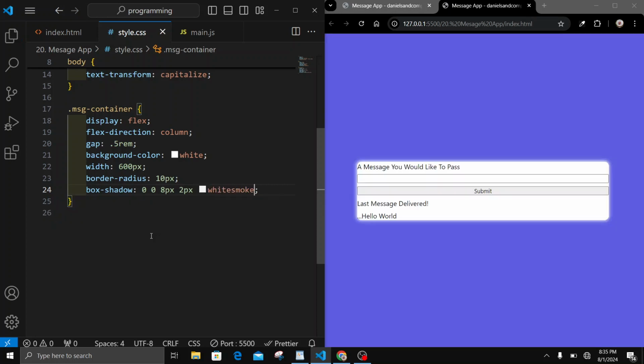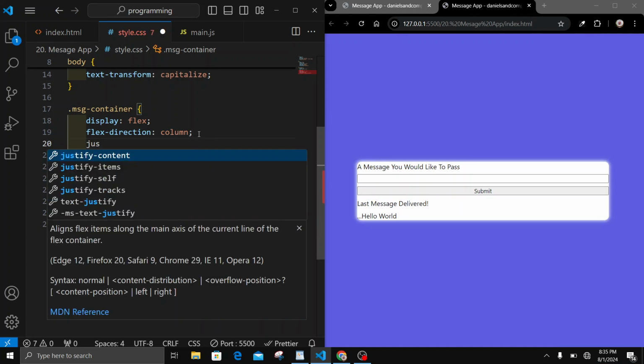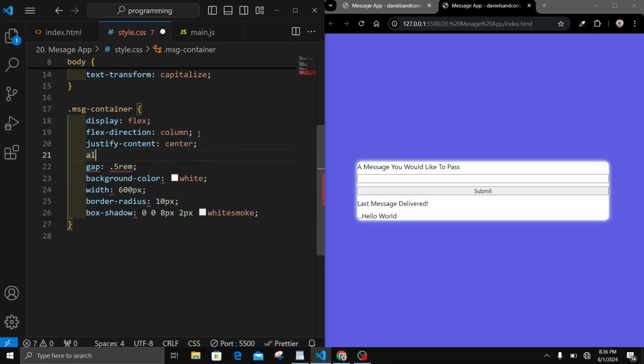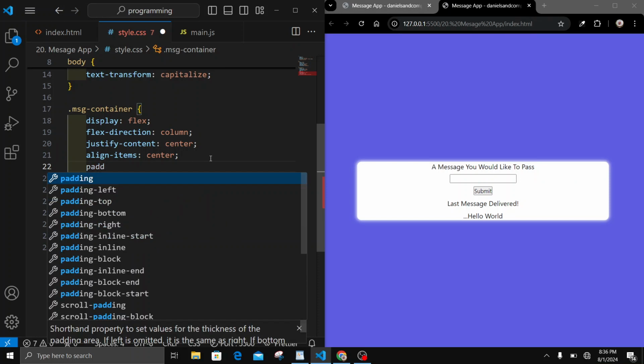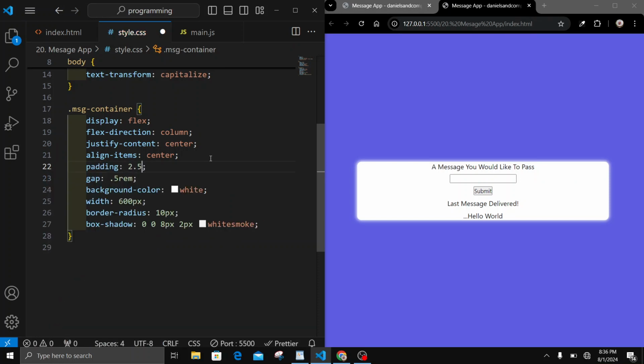If I save this, this is basically what I have. My content will be centered, align items should also be center, and I'll need some padding. So padding here would be 2.5 rem.